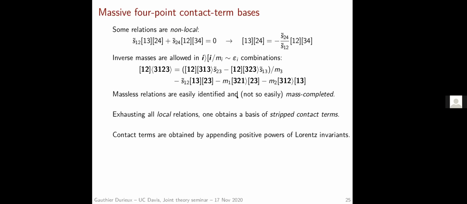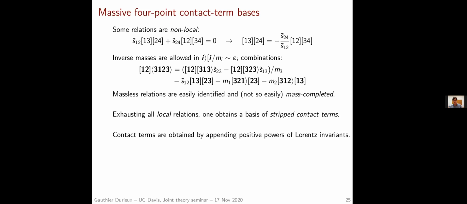Yeah, can I ask a question? Sure. So we know if there is a massless relation, then you mass complete it. But is there a way of saying that the number of independent massless relations is equal to the number of independent mass-completed versions? Is there a theorem you can prove, or is it...? So you're saying that the number of massless relations is equal to the number of massive ones? Is that what you said? Yeah, suppose I'm starting from the massless version. I can easily identify all the independent massless relations from Schouten identities, something like that. But if I'm starting from the massive one, I can obtain, not easily, but I can obtain these massive relations. But is there any one-to-one correspondence?